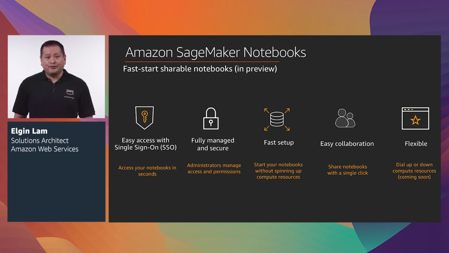Now available in preview, Amazon SageMaker notebooks provide one-click Jupyter notebooks that you can start working with in seconds. The underlying compute resources are fully elastic so that you can easily dial up or down the available resources, and the changes take place automatically in the background without interrupting your work.